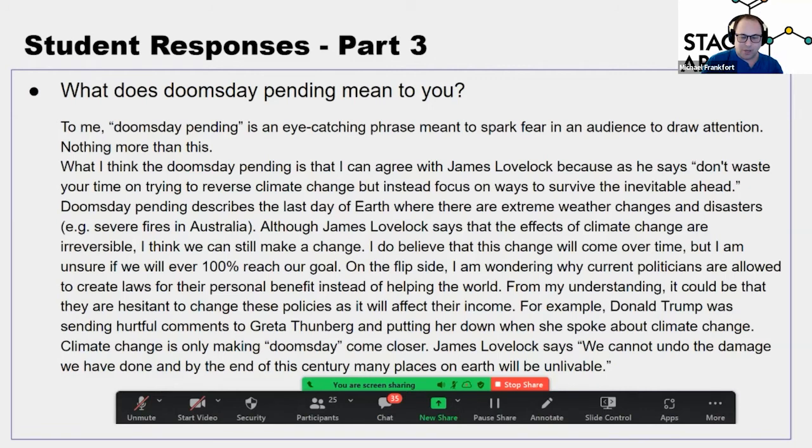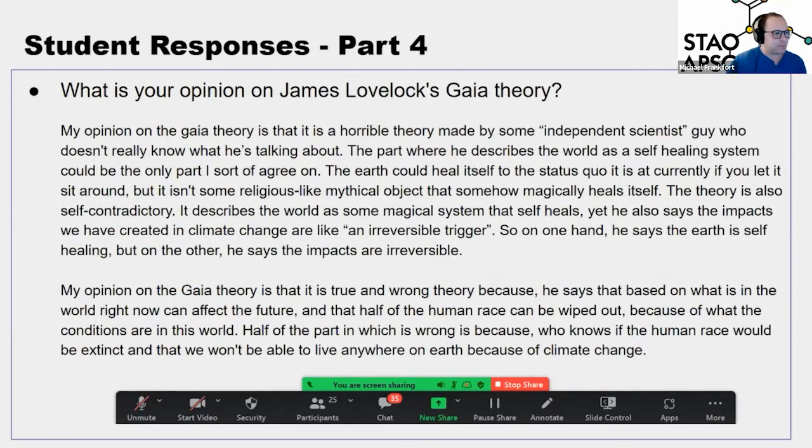Peter talked about the solar panels. We talked about political parties. We talked about showing sort of the different on the balance scale in terms of opinion. So now, what do students do with it, right? And the next part. Oh, sorry, I forgot about this one. Again, what's your opinion on the Gaia Theory? And you can see here that students were talking about an independent scientist. What is sort of the interesting factor about that? And the interesting thing about what they liked is that independent scientist funds himself, so doesn't have to report to a political body or an academic body, and so can sort of control the own research there.